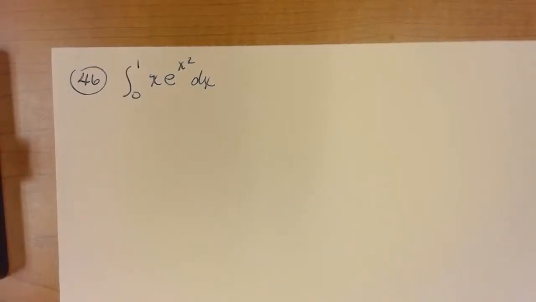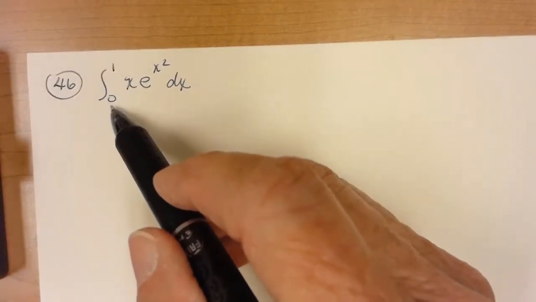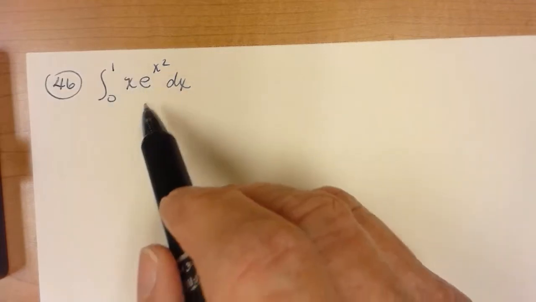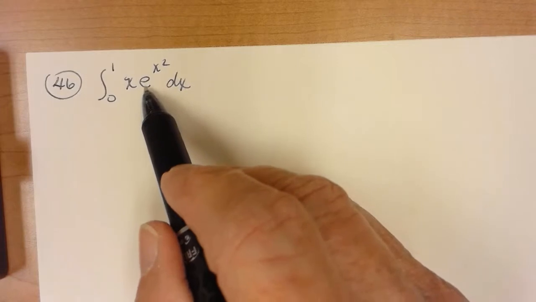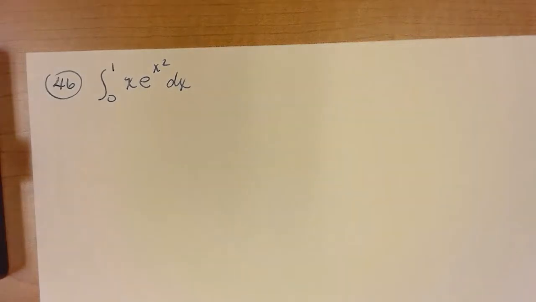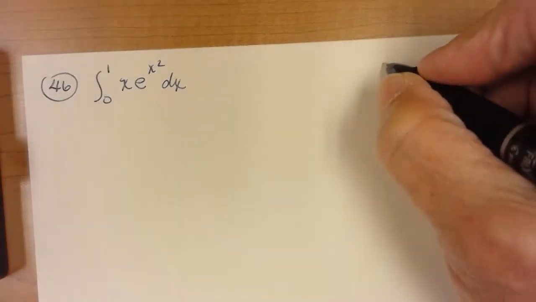Hello. In the problems you asked me about, I'm going to do some examples from the book similar to those. So in 46, this is a definite integral since I have a lower and an upper limit, but I need to go and integrate this first. Now if it's not e raised up to a single letter, then I have to do the u substitution. So I'm going to go to the side here.